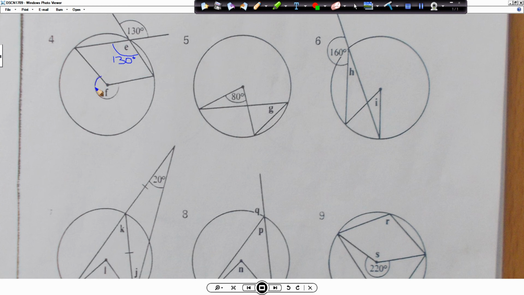Now, what is angle F? Angle F is equal to 260. Why is that? The rule. The angle which an arc subtends at the center of a circle is twice that which subtends the circumference. You have to regurgitate that in the exam. That's why it's 260. Okay, you happy with that? Yep. Good.